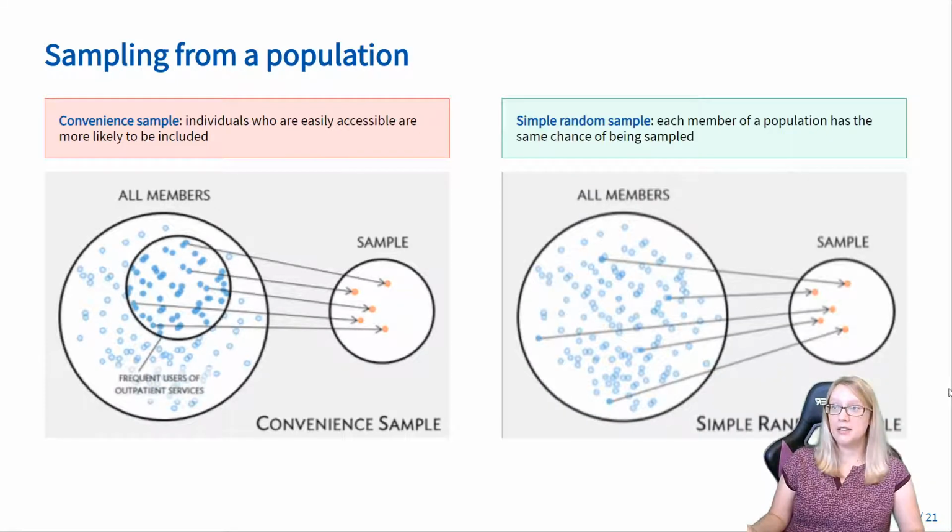The people that surround us or that we have easy access to on a daily basis usually don't represent the entire population at hand. A better option would be to use something called a simple random sample. This is the gold star of sampling, but it's also the hardest realistically to attain. With a simple random sample, each member of the population has the same chance of being sampled.